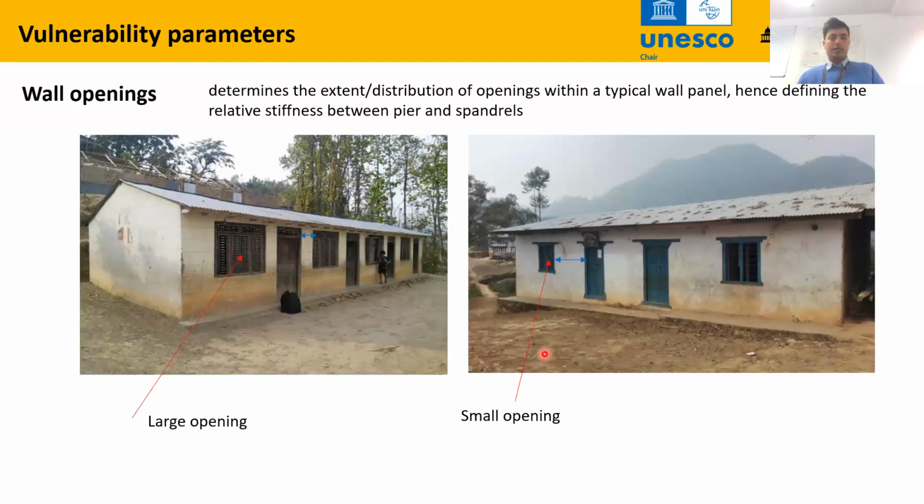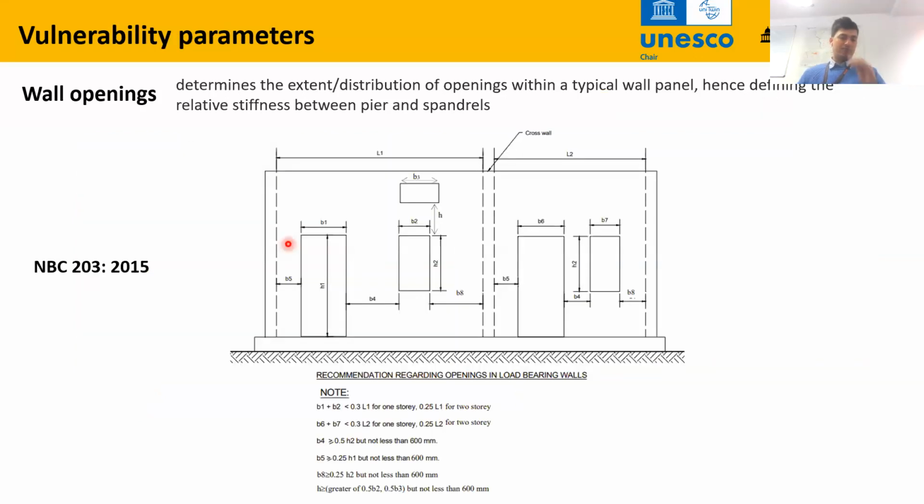The wall openings are also critical in masonry buildings because they control the size of the piers and the spandrels. For example, here the spandrel and pier sizes are very small. On the other hand, in this one, where these openings are smaller, we have larger piers, therefore they have more in-plane strength than the smaller piers. And therefore, different codes recommend the position and size of openings. There should be some distance far from the joints. There should be some distance far from the other openings, and the overall opening area, the area of voids in the walls should also be restricted.